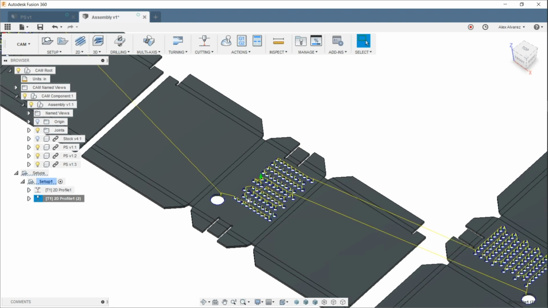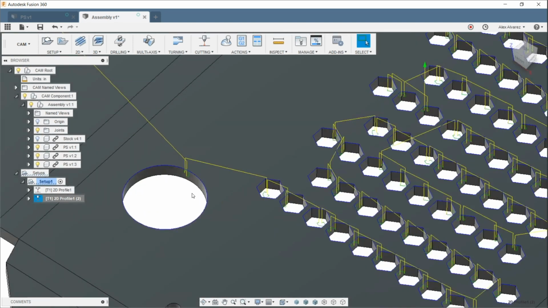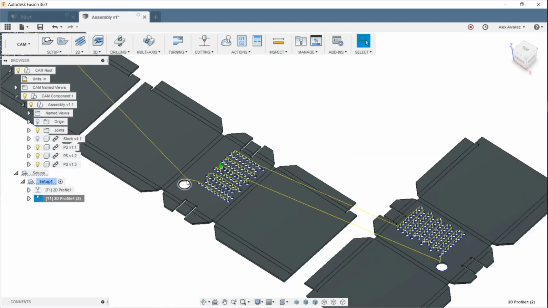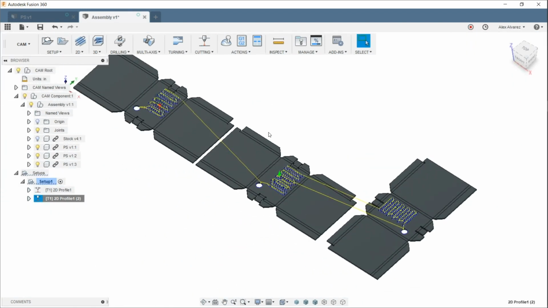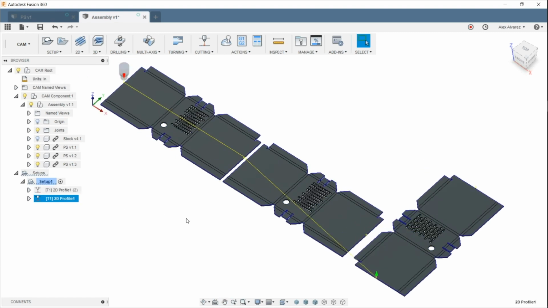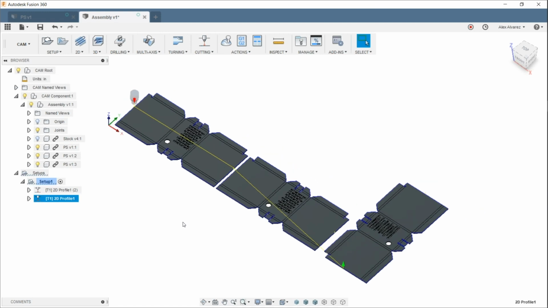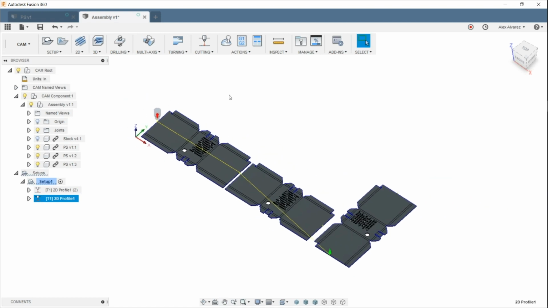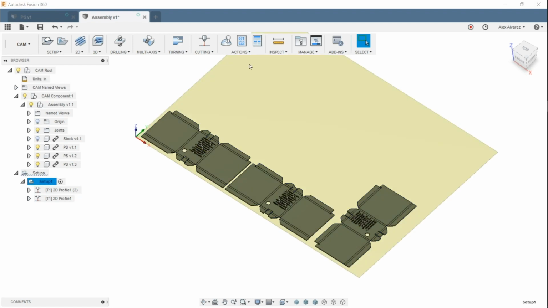And it creates that toolpath now for the inside. Maybe you want to cut the inside cuts first and then the outside cut, which would probably make more sense. So you can just drag and drop your toolpaths. Now we have the inside cuts first, and then we cut the outside of the part. Okay, so now really the last step is going to be posting out to your machine.